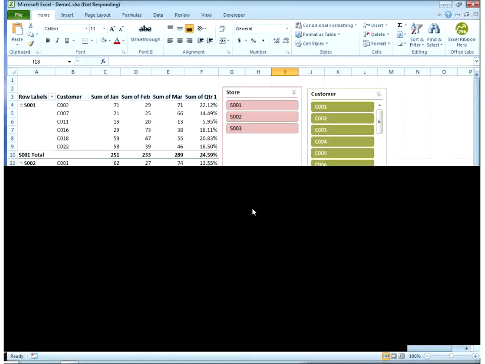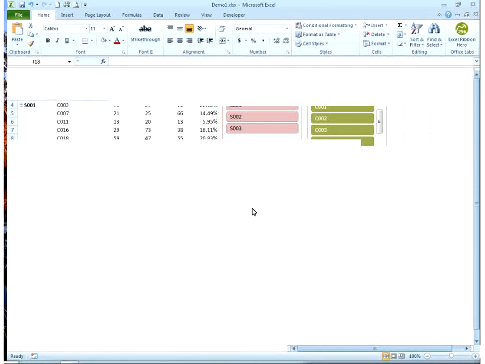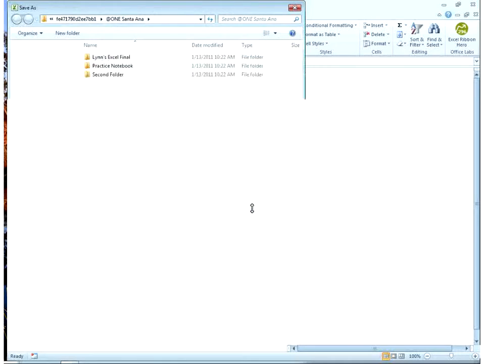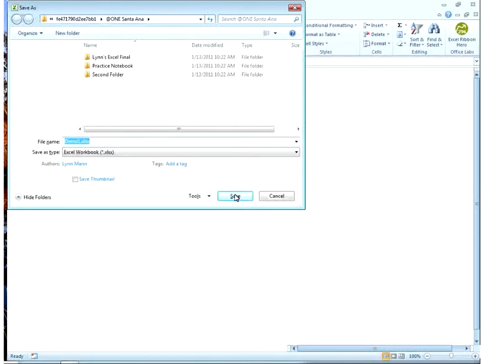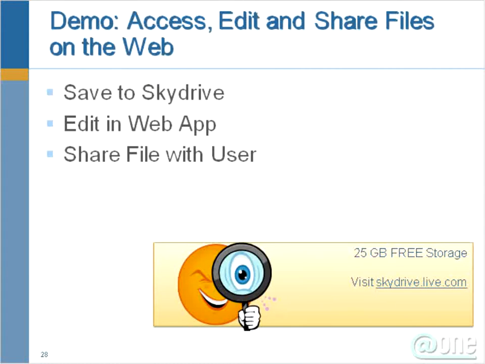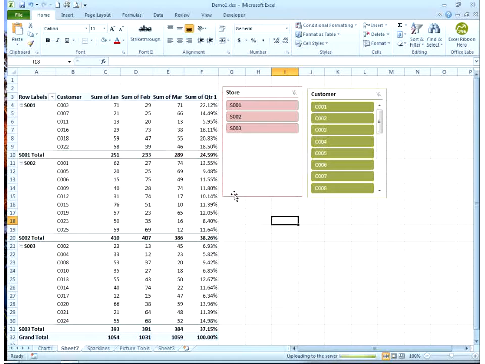The web app is located behind Office Live, or Microsoft Live. And this is about as much security as I know regarding that. If you have a Hotmail account, it is as secure as a Hotmail account, because when you enter Windows Live, it is your Hotmail account. It is your Office Online. It is all of these areas all in one place. So it's as secure as Hotmail.